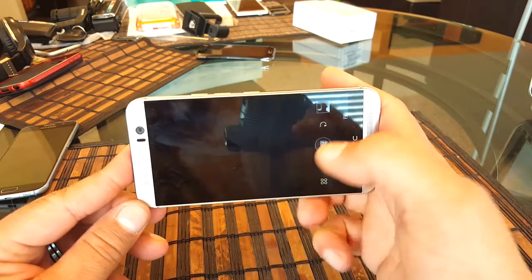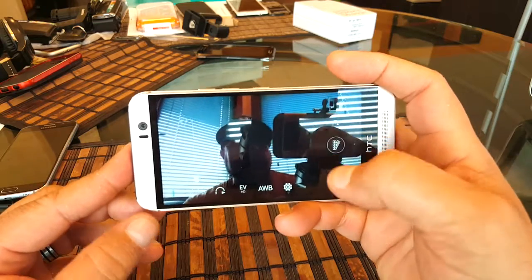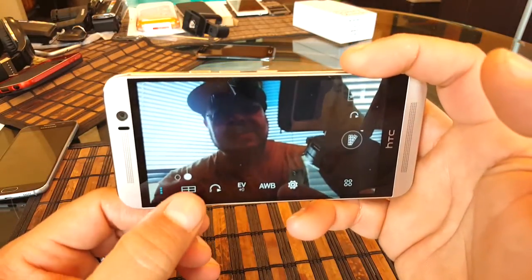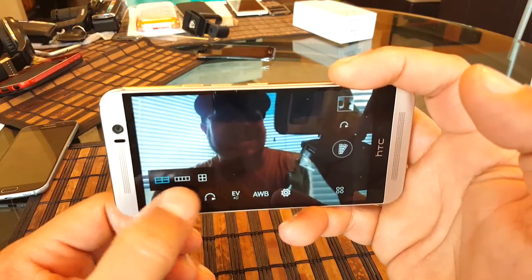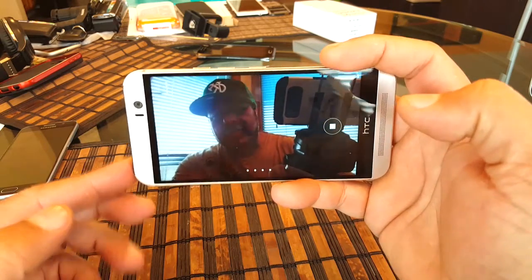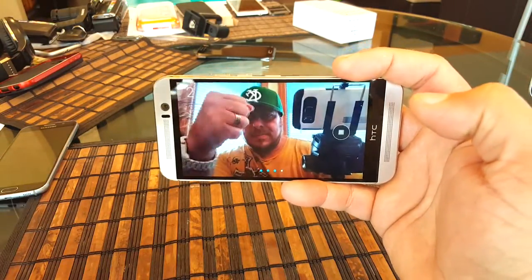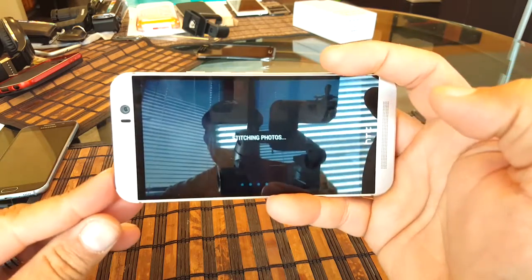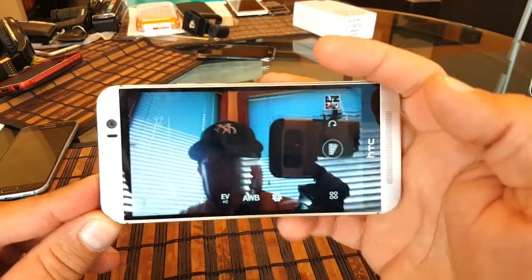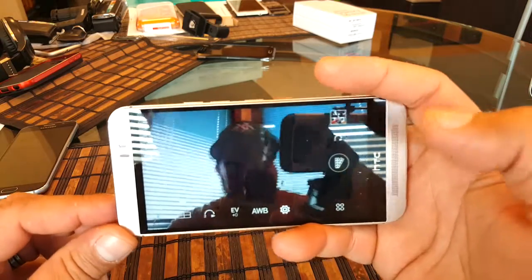Also right here, let's take a look at this one. This one is actually really cool. It's going to take at least 4 pictures and stitch them all together, kind of like a collage. I don't know if you can see, but there is a choice to change the grid type, but let's leave it there. Basically, I'm going to tap right there, and you can make different faces or whatever. Now it's going to stitch the pictures, and as you can see, there are 4 different pictures all together in one picture. I think this is a cool option if you are with friends, to be funny or whatever.